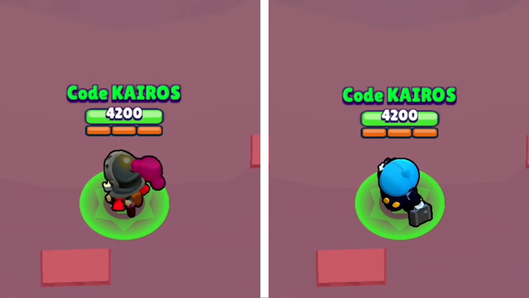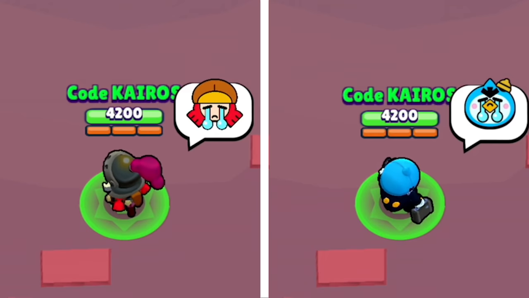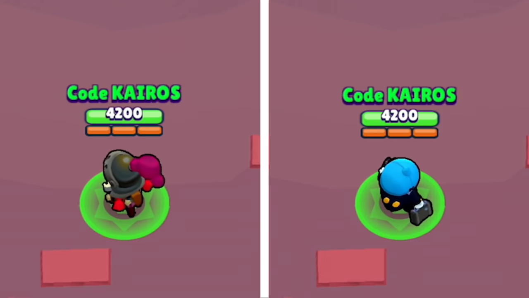Next, we have both Jesse and Mr. P, who are getting the exact same 6% health nerf. They are both going from 4,480 total health to 4,200 health. This means that both Jesse and Mr. P are going to get taken out with one less ammo from 8 brawlers in the game.